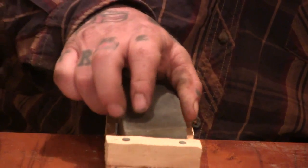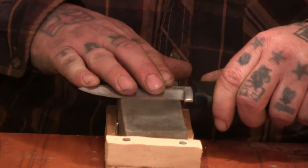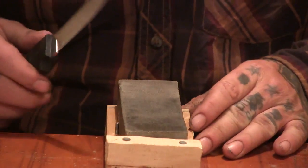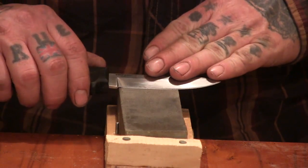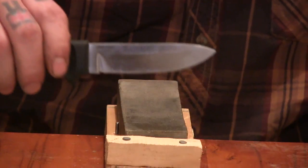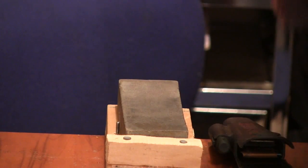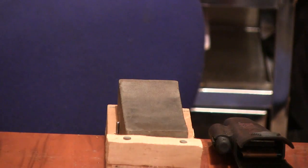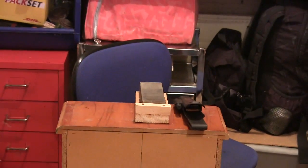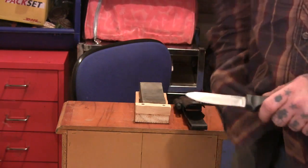This has got a rough and a smooth side. This is an old stone though, really old. I hope this is making sense. Push away as though you're taking a slice off. Right, now do that until you think it's done. And there's some stuff left on this blade, which I'm just going to wipe away.